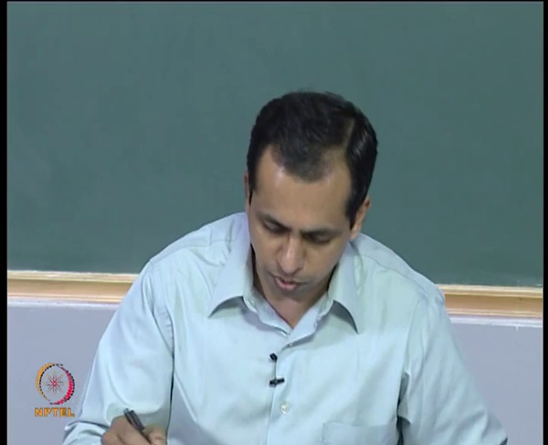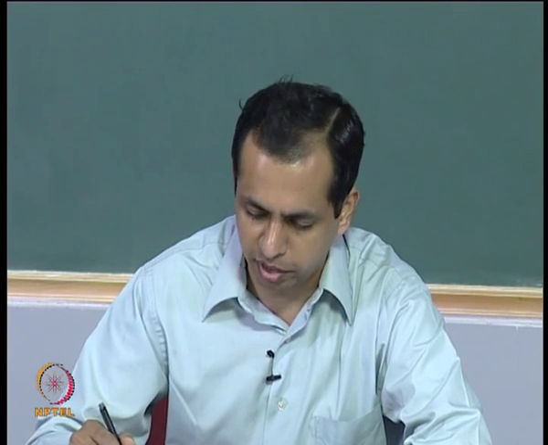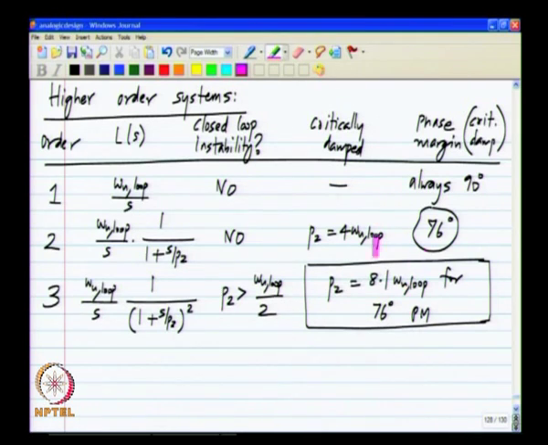So, first is when there are two extra poles, each of those has to be further away from the unity loop gain frequency compared to when there is only one extra pole. So, when there is only one extra pole, it has to be at 4 times the unity loop gain frequency. When there are two, they have to be at 8.1 times the unity loop gain frequency, approximately twice as far. So, that the combined effect is roughly the same.